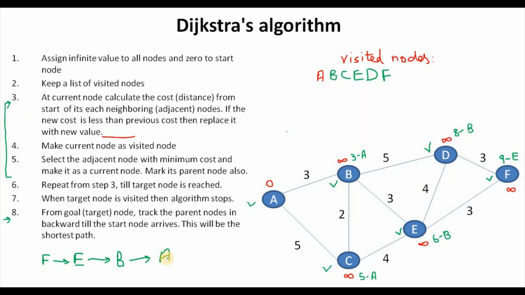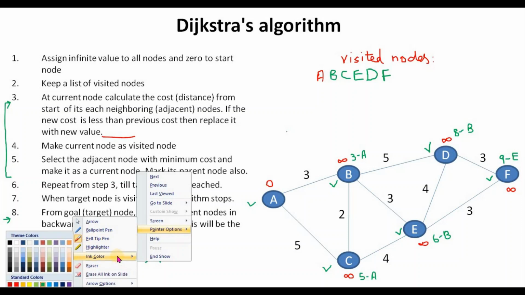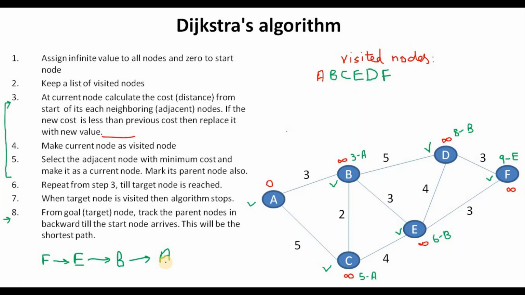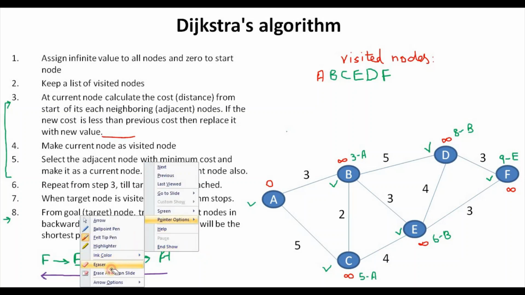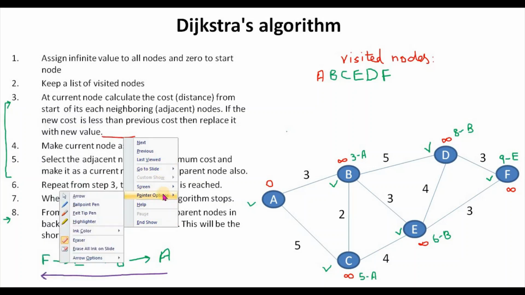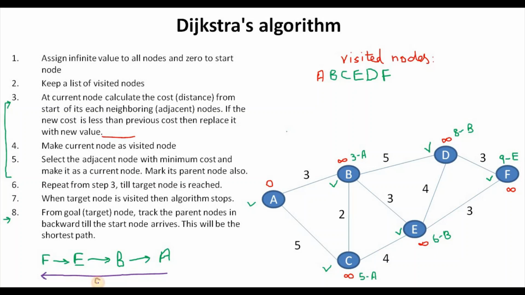So this is how we find the path. Actually, this is a reverse path. Let's change the color. Now the path, if you want to move from A to F, you just have to move to B, and E, and F, and the total distance you have to travel is 3 plus 3 plus 3, which is 9. So here I write 9 also. So this has a total distance of 9, and this is the shortest path in the graph. This is the best path, you can say.